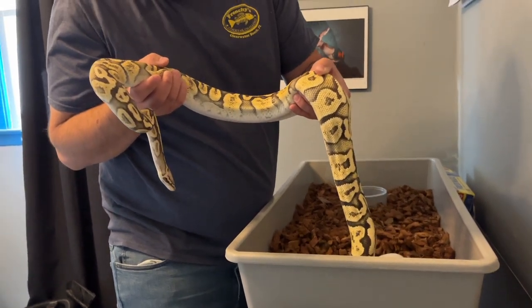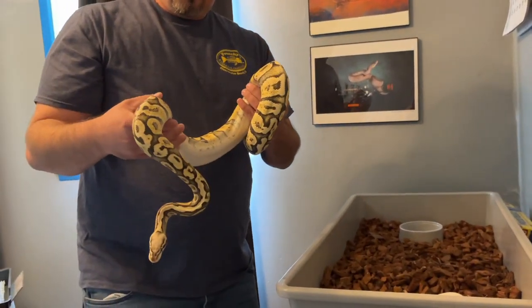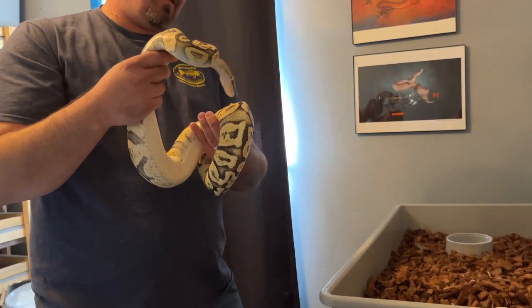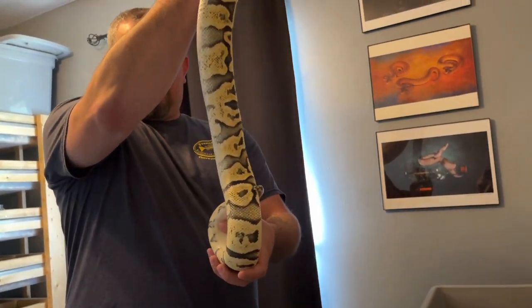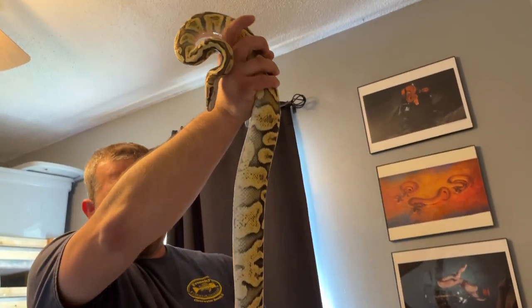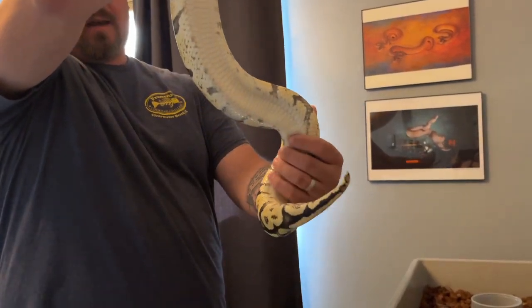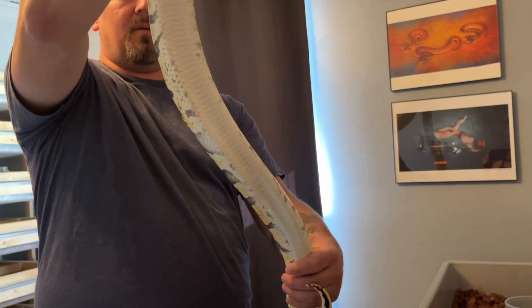And she came right off. This is her second clutch. Her first clutch was last year. What I want to do is make sure she's fully empty. I don't know if you can see that on camera, but you can see how it's kind of concave, where there's no room. She doesn't have any more.